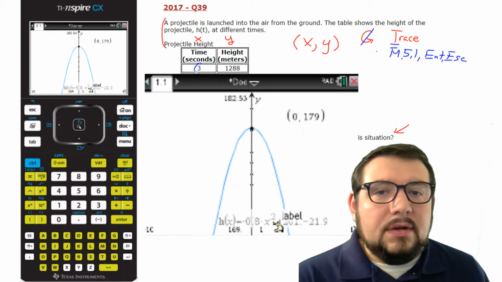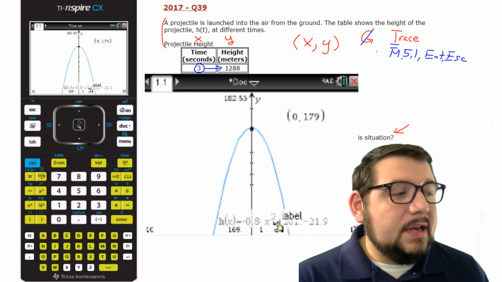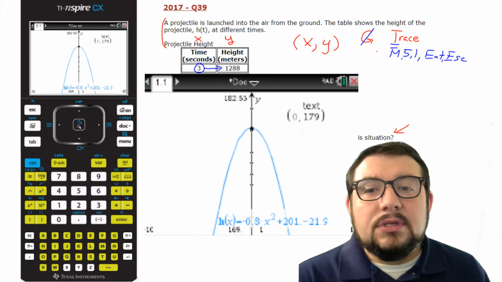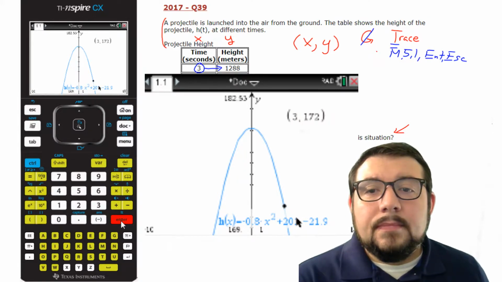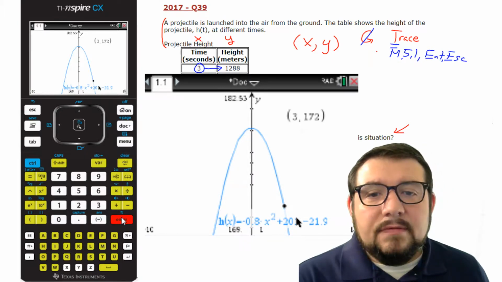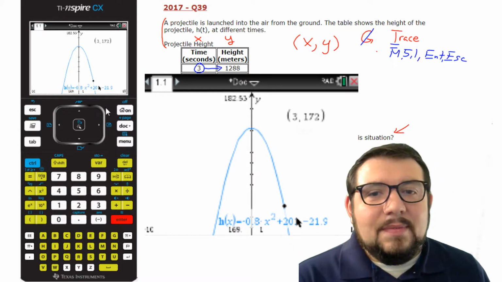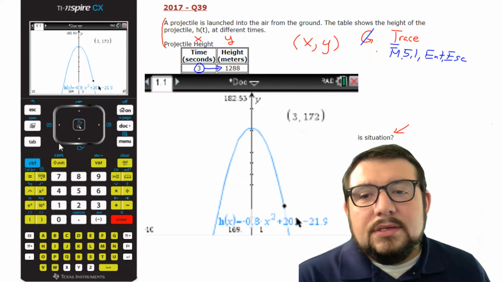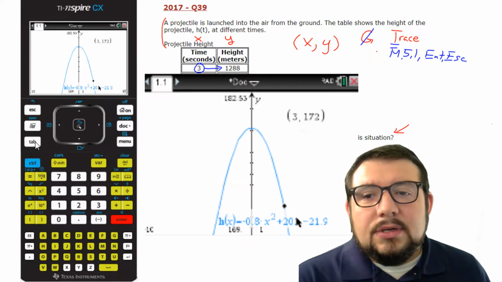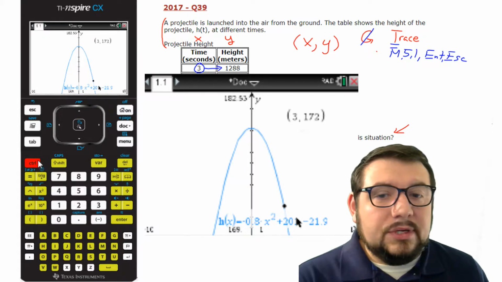And you can see right here that the first number is a 3, clearly, and it should make the number 1288, or something close to 1288. Remember, we had the word best in there. Okay, it says 172. Well, that's way off. That's way, way off. So I cannot accept that. That's not going to be my best answer. Okay, so now what am I going to do? Well, I'm just going to go into the calculator and we're going to do the exact same strategy again for choice B.